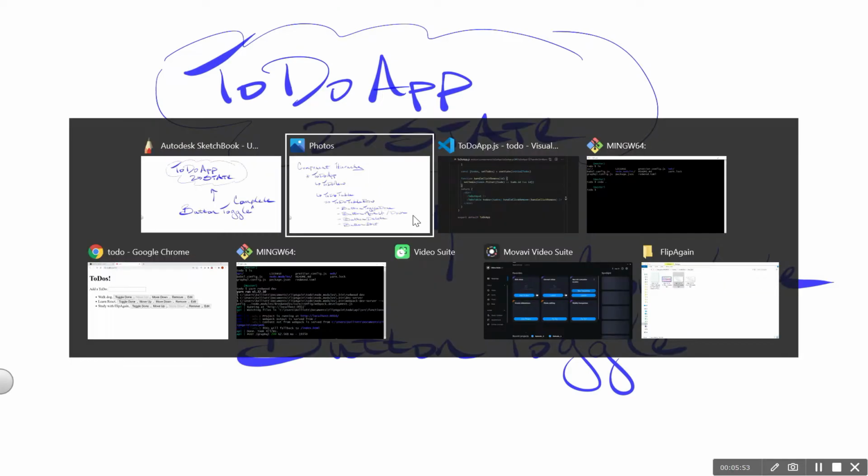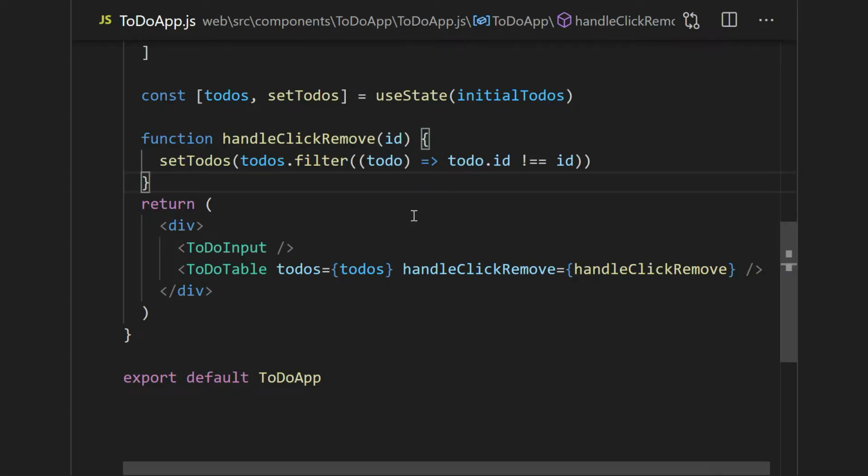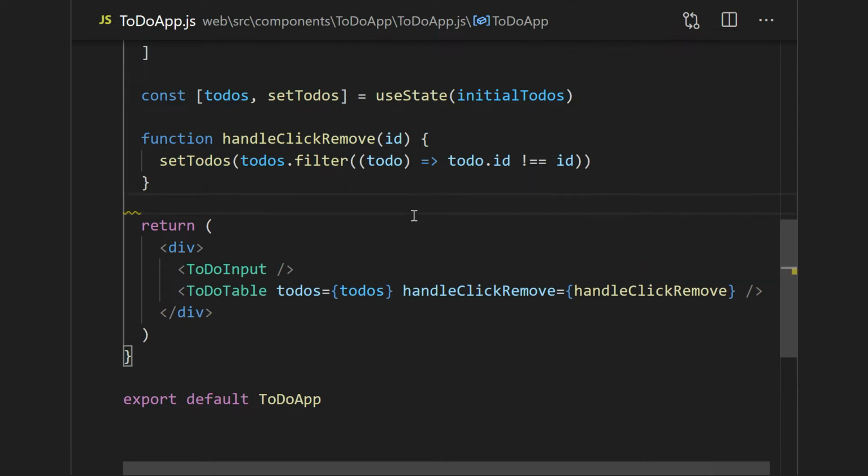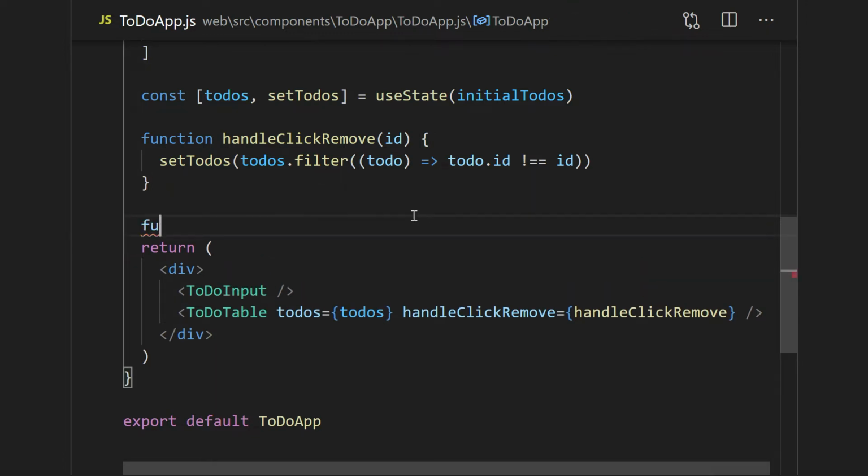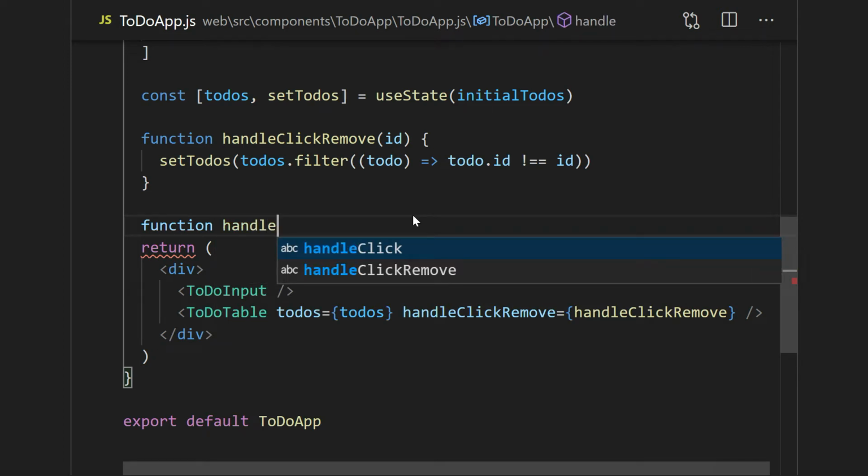So let's pop over and maybe right here, we can start here at the top. Let's write a simple handler function with just, say, a console log statement as we're working through the task of getting the state in the root app talking to the button. Okay, so we'll call it handle. We'll click a button. So I'm not a fan of prefixing or using the handle click prefix on function names if we're clicking a button.